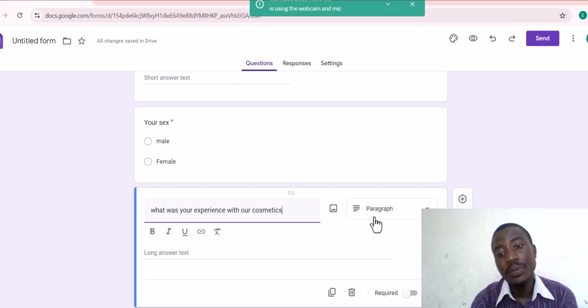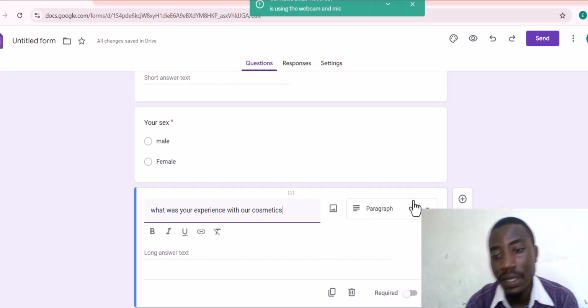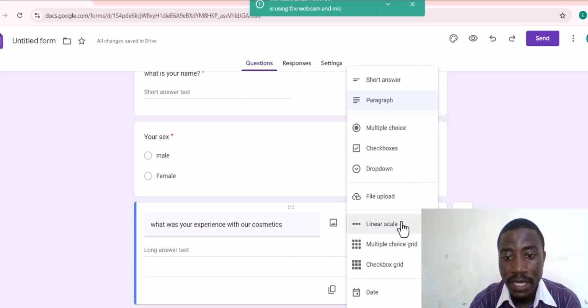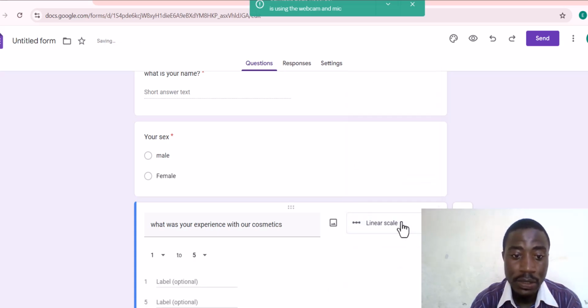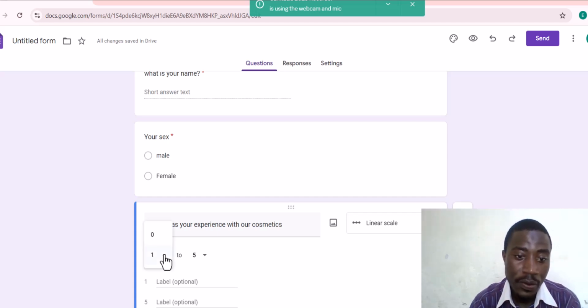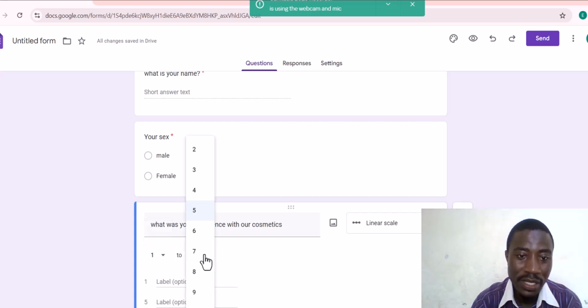The system has already projected for us that someone may need a paragraph, but for us we are not invested in a paragraph. Let's say that we need a linear scale. For a linear scale, there are different options. One can have 0 to 1, or someone can expect them to give us a scale of 2 to 10.